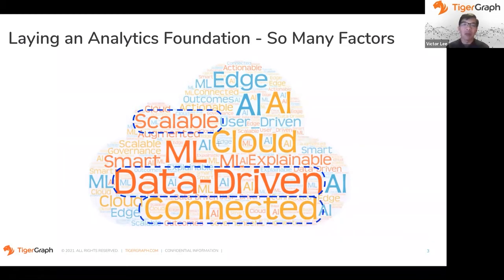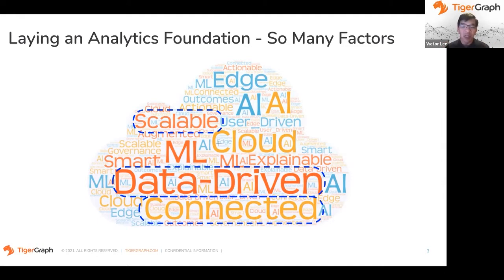And third, this may be less obvious, but I'm going to say it should be connected. And the reason for this is simple, that analytics is about seeing the relationship between things. Basic statistics, your simplest statistics, or just making a simple bar chart. It's seeing how one factor relates to another. So how things connect, how they relate is essential.